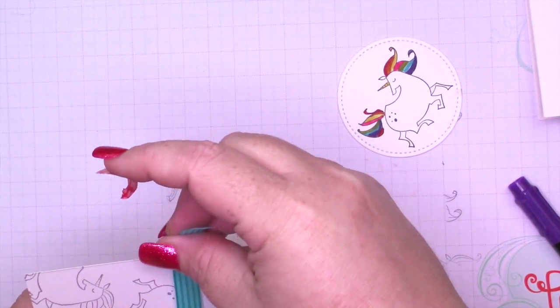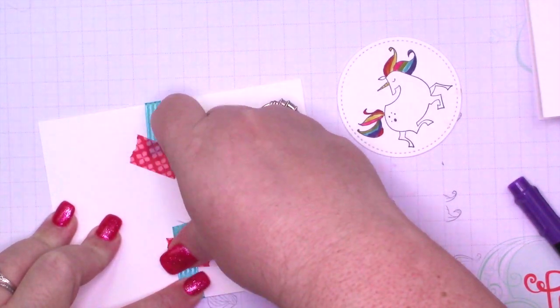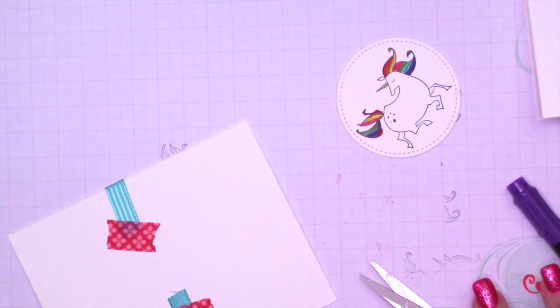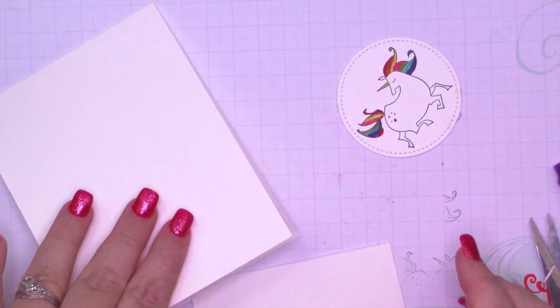This card and Wednesday's card, the butterfly, are my absolute favorite from this week. I really like how they turned out, and I love this Magical Day stamp set, and I really hope it doesn't retire because I would love to use it some more.